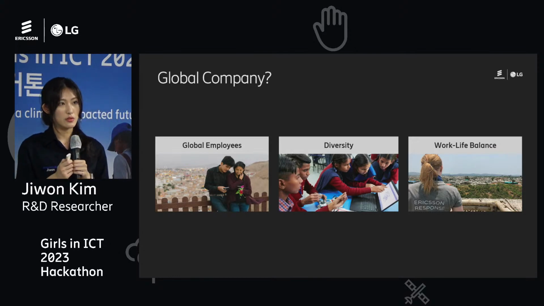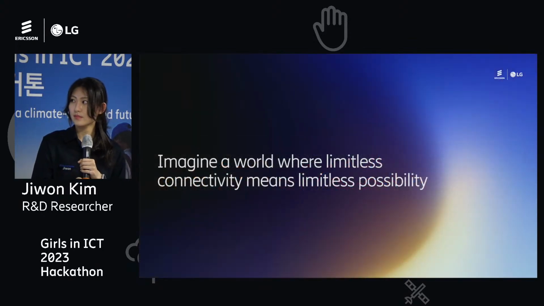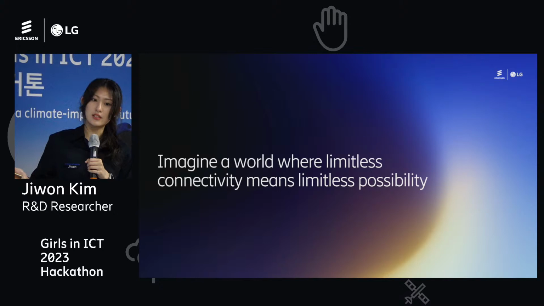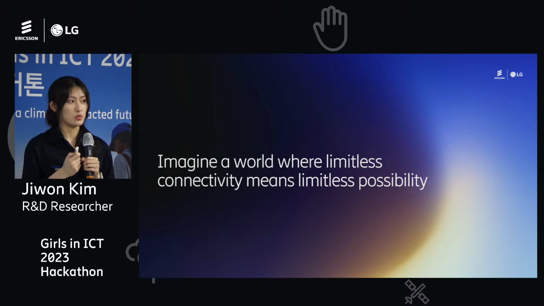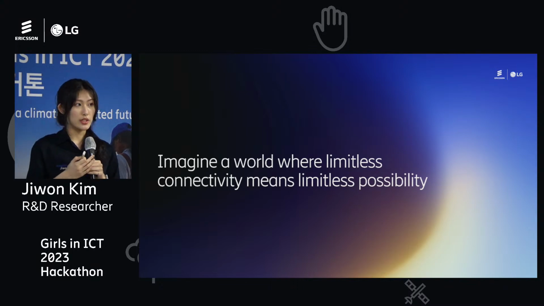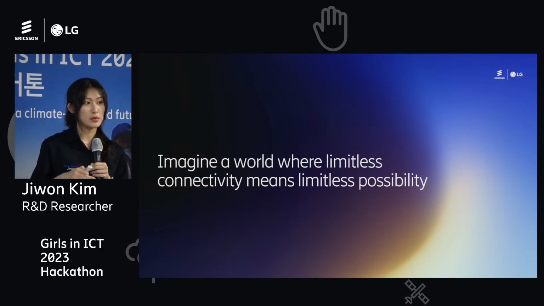Ericsson is actually realizing these values. This is the catchphrase of our company: Imagine a world where limitless connectivity means limitless possibility. Ericsson tries to make this real. They aim to create a borderless world, not only through their business, but also in their workplace.